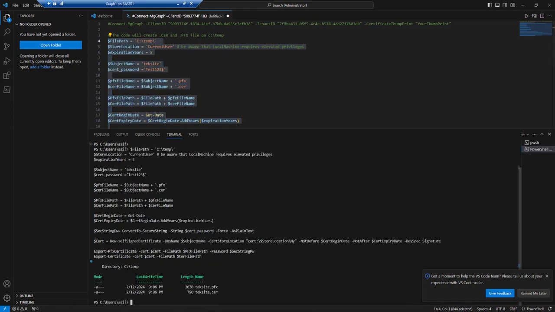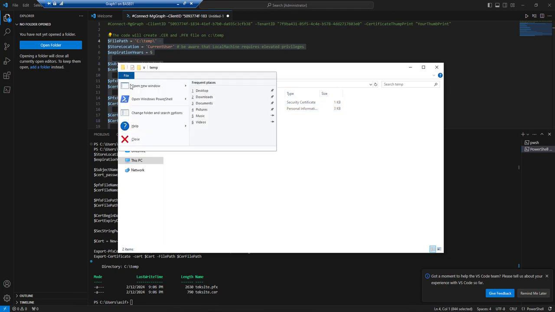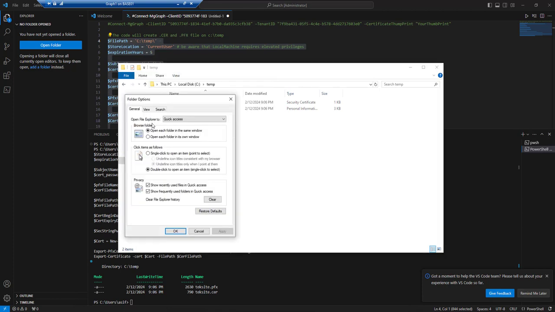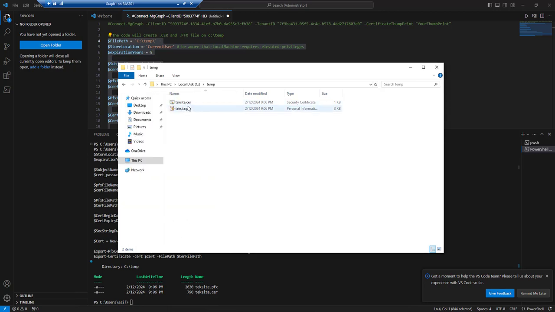Okay, it looks like the certificate was generated successfully. Let's go on to this. There are two certificates. As you can see, the file extensions are .cer and .pfx.